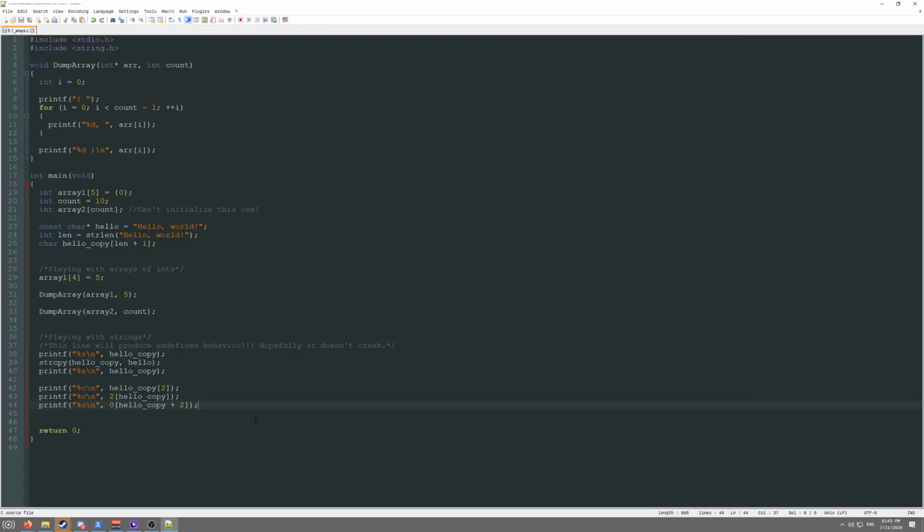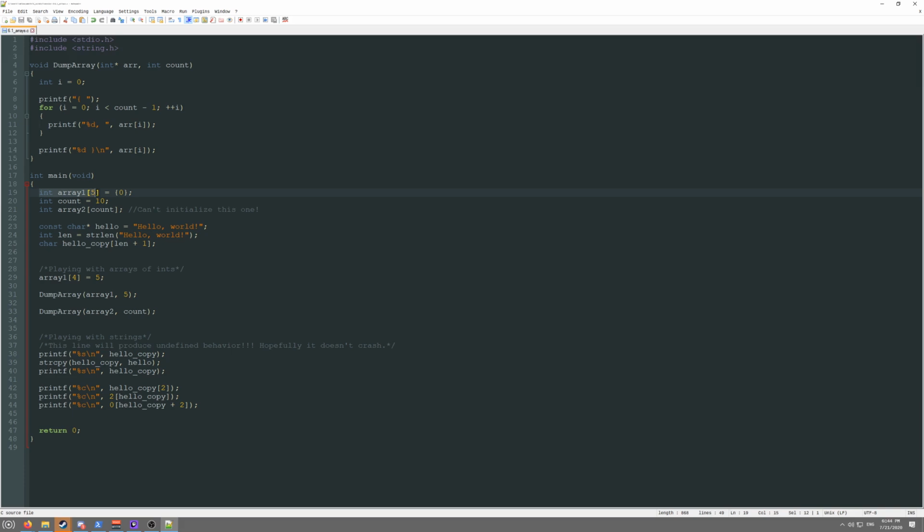So, instead of going into a summary here over things we've heard already, I'm actually going to Alt-Tab into my scratch sheet, and we're going to look at this code ourselves. So I have included stdio.h and string.h because I'm going to be doing some string trickery. Here is the dump array function that we have seen earlier, and let's go into main here.